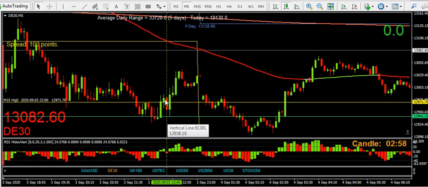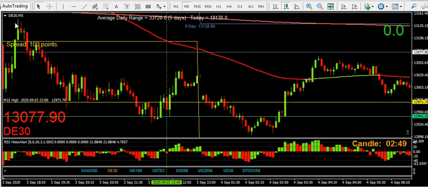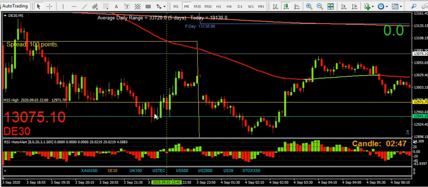So if this was a weekly or daily chart, because they all work in exactly the same way, if I took that off the M5, you wouldn't be able to tell the difference between this and a daily or weekly or monthly chart, quite frankly. So anyway, back to this.